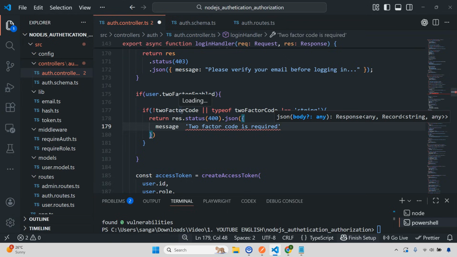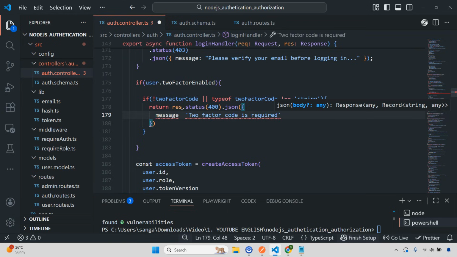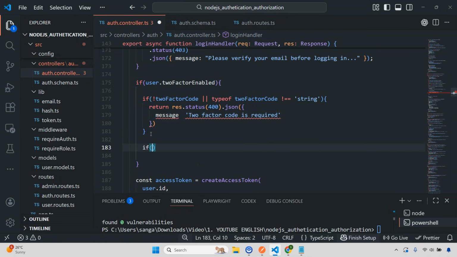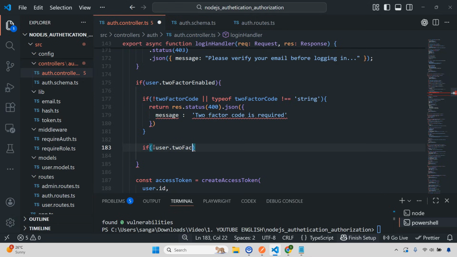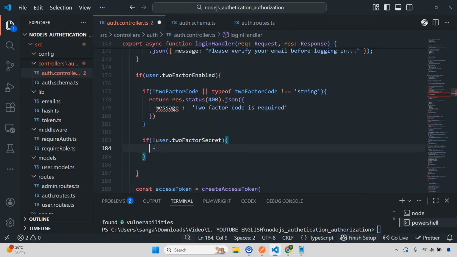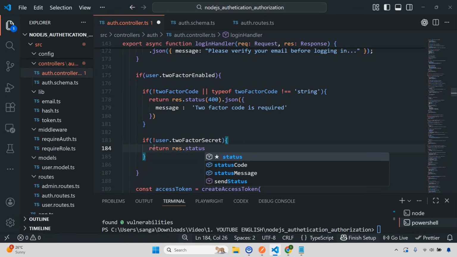So this is the first thing that we need to do, and we are also going to add a small check. Oh, we need to give this. Here I'm going to check if it is not equal to user.twoFactorSecret. In that case, I'm going to return one more response: res.status(400) with a JSON message like two-factor misconfigured for this account.